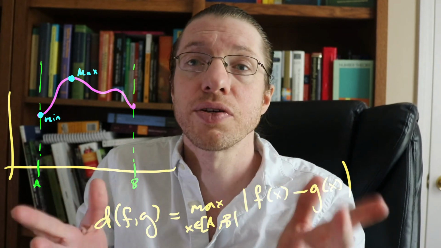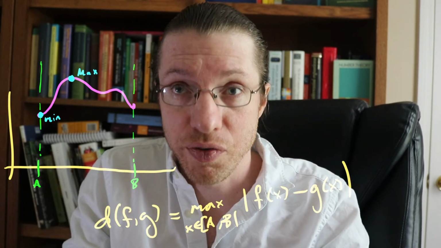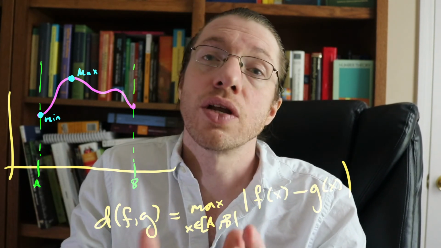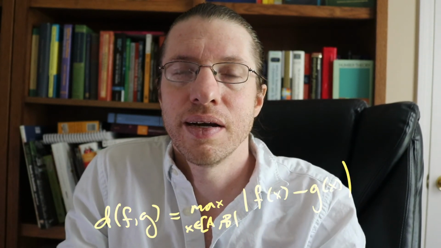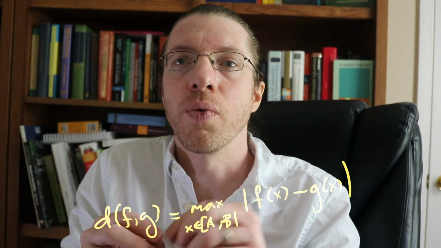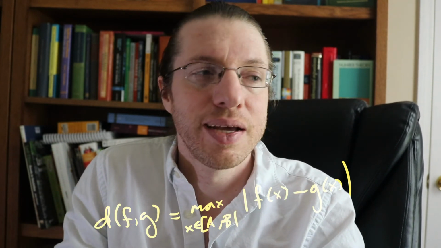Well, if we take two continuous functions, their difference is a continuous function. And if we take their absolute value, that is also a continuous function. And so then you can ask what is the largest value you can take on that closed interval where you have the difference of these two functions with an absolute value on it. And whatever that maximum value is, you call that the distance between the functions.